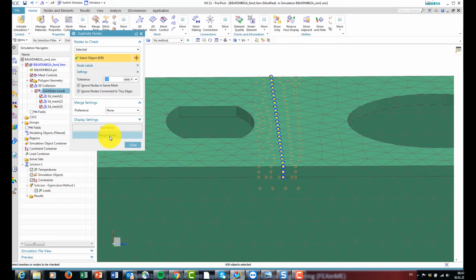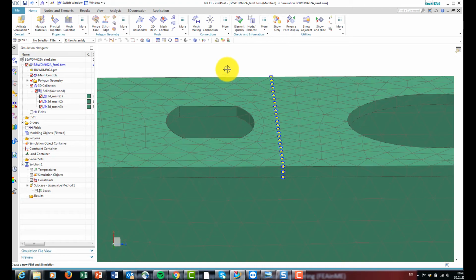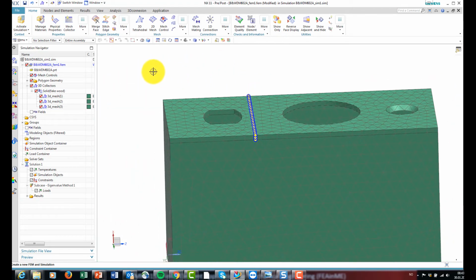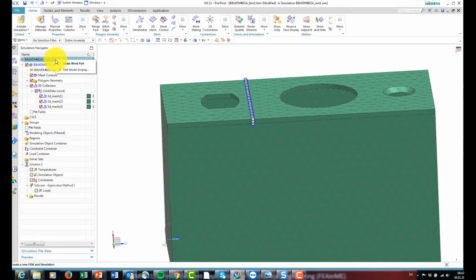However, you are never guaranteed that these nodes are exactly positioned, and there is a tolerance here. And if the nodes have a distance which is longer than the tolerance, you would still have disconnected edges. So this is not the method I want to apply, but I want to show you what happens if I run the simulation with this mesh.